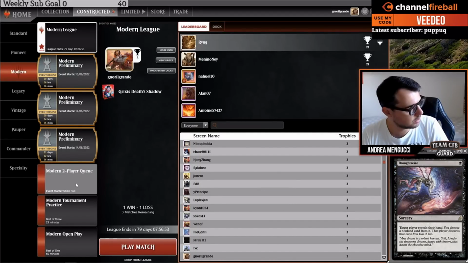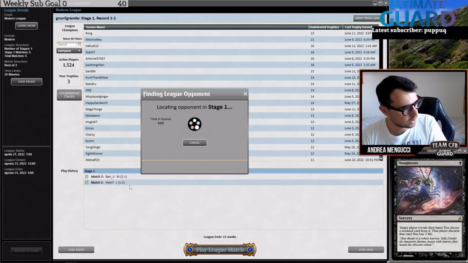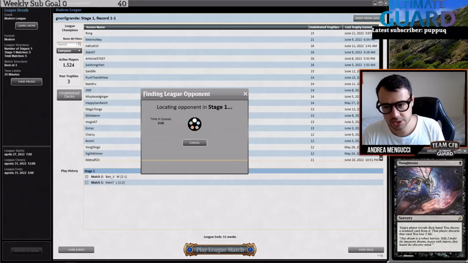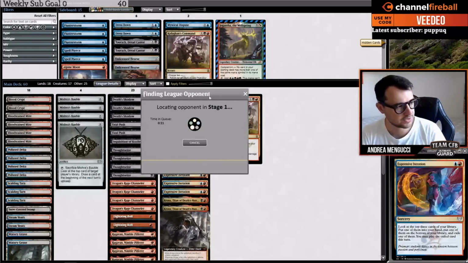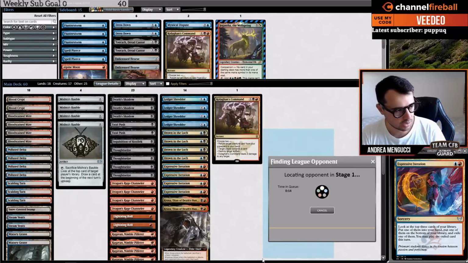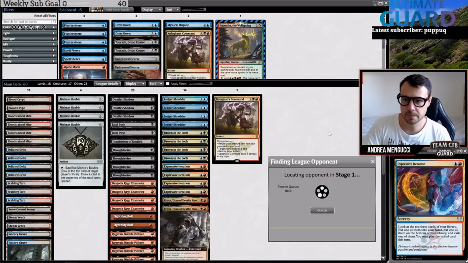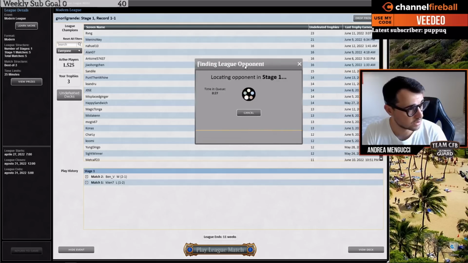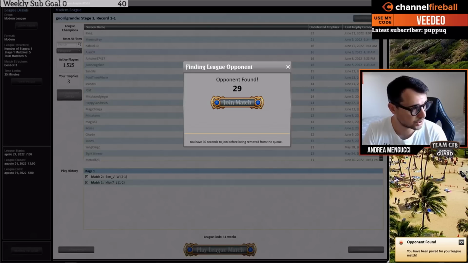Alright, let's go in the Modern League. Here we go. I am currently in a league, 2 matches. You're going to see the matches at the end of the video, because I did a coaching session and I recorded that, so I will add that, but first I'm going to play this. I'm going to stream these 3 matches, and then at the end I'm going to add the 2 videos where I played a mirror match, which I ended up losing unfortunately, and I played against 4-color elementals. So pretty cool matches over there.